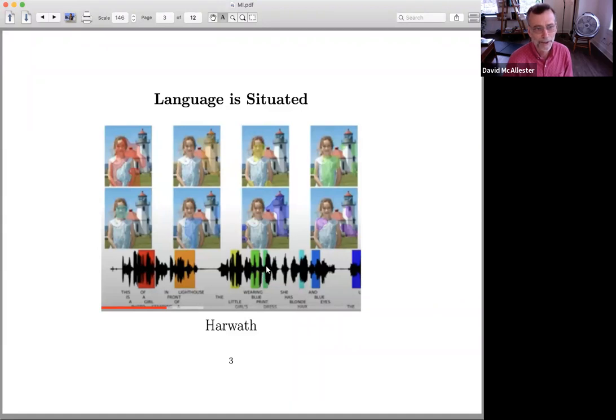So this segment is aligned with this set of pixels. It's also picking up these. And then when the utterance hair comes on, we've got this set of pixels, so it's near the hair. And blue eyes. Now the word blue gets identified with blue things, not eye things. And then it goes on. Anyway, you see what's happening.